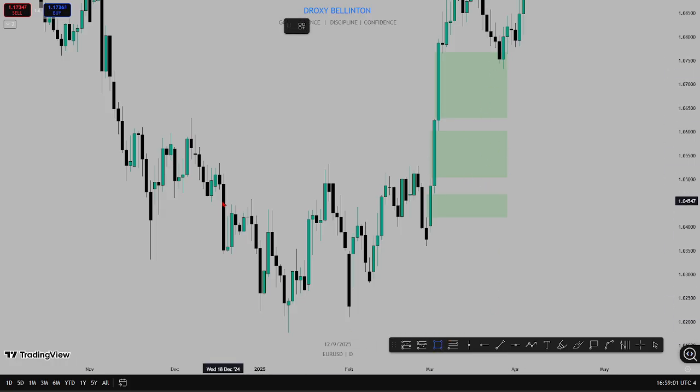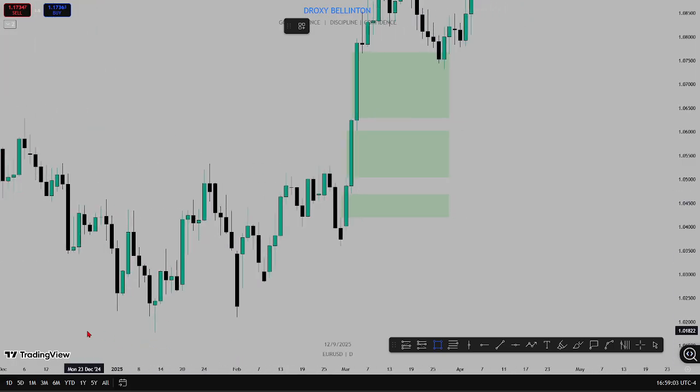Now, when we talk about bearish fair value gaps, it's the same thing, but it's the opposite. So you can see this candle's low here and this candle's high. They don't meet. So this thing is called a fair value gap. But what form of fair value gap? It's a bearish fair value gap. Do you understand? A bearish fair value gap. Okay. So this is a bearish fair value gap.